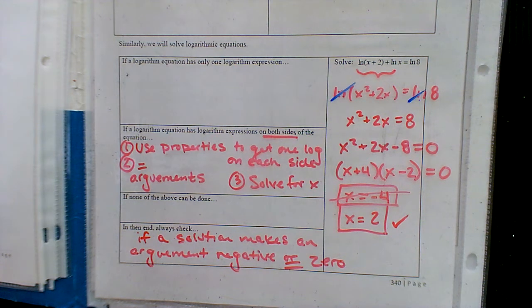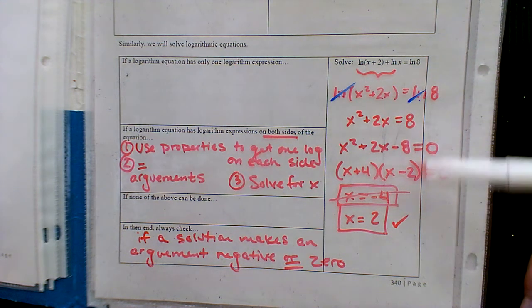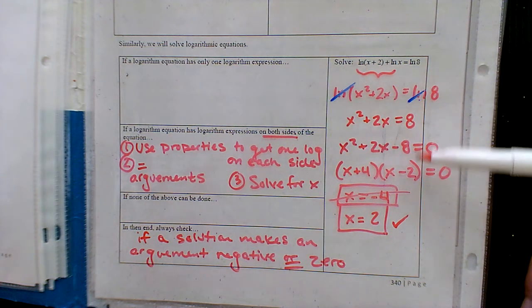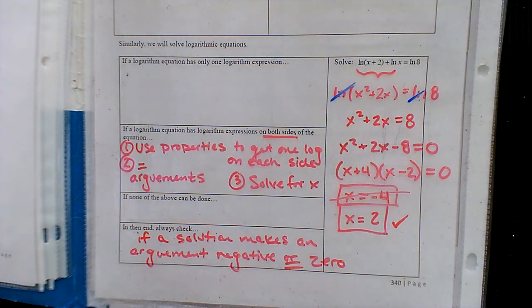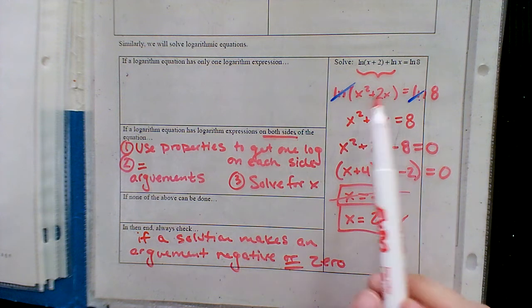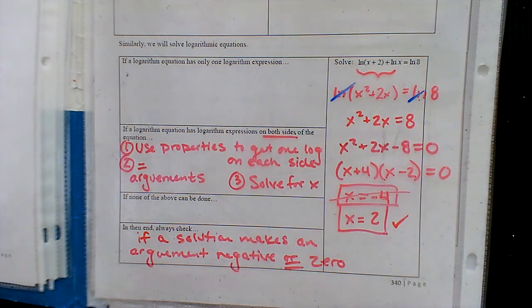All right. How is that equation? Kind of a reminder for us from Friday. Get 1 log on each side, go from there. We're going to check some out today where we cannot get 1 log on each side, maybe because we only have 1 logarithm in the entire equation. Notice how in this one we were able to get 2.